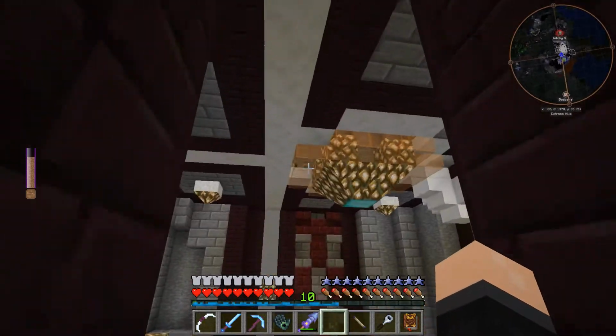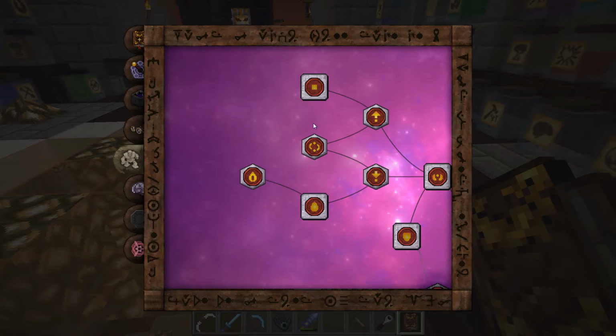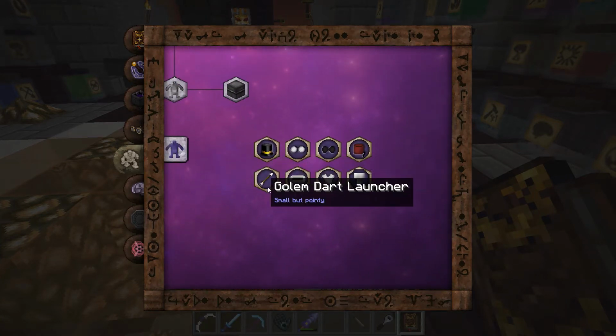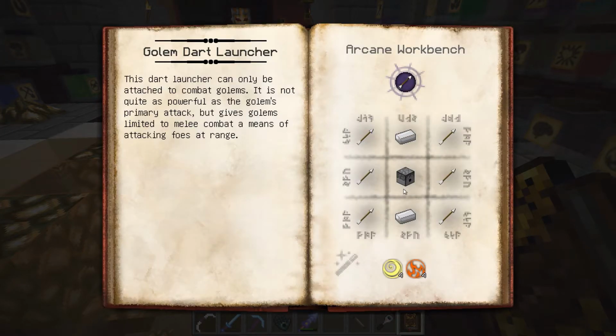And let's see. Oh, you know what else we want to do? There's also lots of different things we can do with golems that are not related to cores. They're actually kind of cosmetic items. They're cosmetic, but they're also useful. So one thing we're going to do is make a lot of these golem dart launchers because they are very cool. They turn your golem into a ranged combat guy.